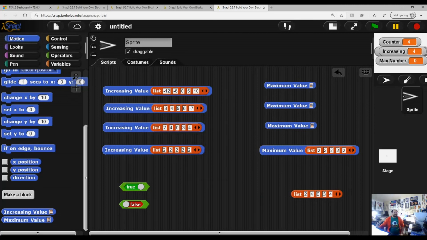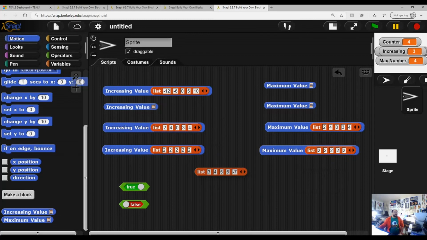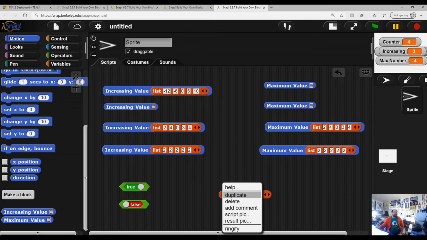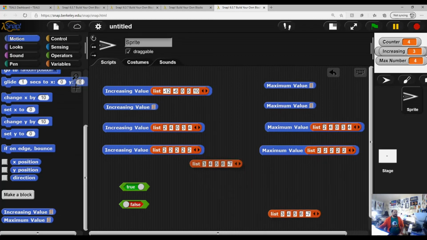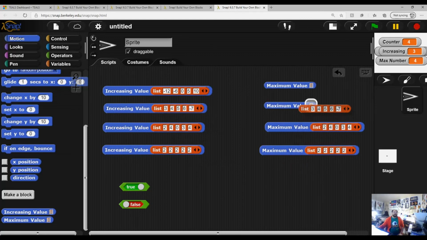So in this case, it still works for increasing value, but now we put it in here, and it should give us 4. It gives us 4. In this next one, we look at this whole list, and the biggest number is actually 6. So if we put it in there, remember this still gives us false, and it does give us 6.